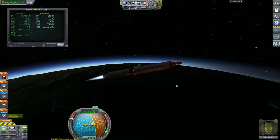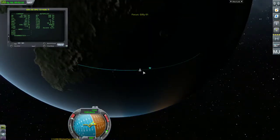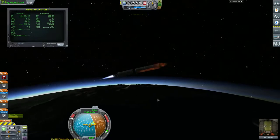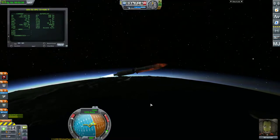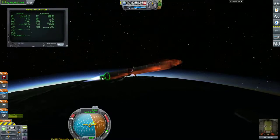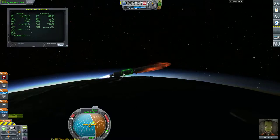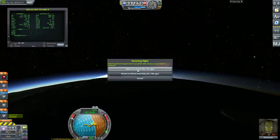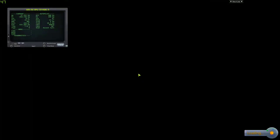But yeah, so this has probably had it. We've caught up to our apoapsis. Yeah, we've passed it pretty much, and it's not rising up fast enough. And we're still in the atmosphere, so yeah, this rocket is doomed. It's because the middle stage is just not powerful enough. It's got plenty of fuel, but that rocket's gonna die. I won't even bother. All right. Okay, gave it my best shot.